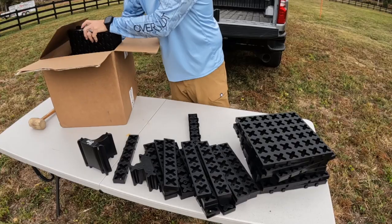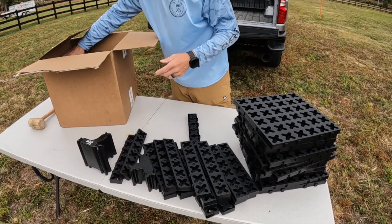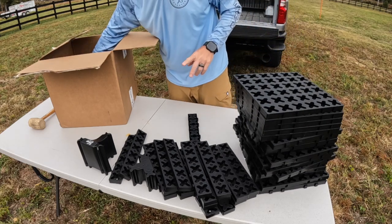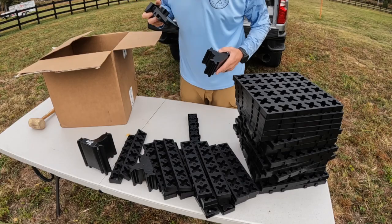At the same time, if you don't want to do your whole bed in this, you can do a half bed or whatever. You don't have to use all the pieces. And what's also cool about this is that if you have an RV or an enclosed trailer, anything, you can use this anywhere you want.